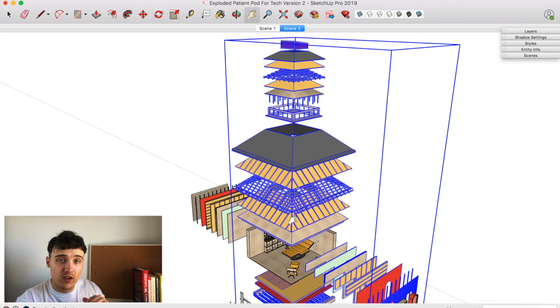So I've got the kind of internal plywood lining, a layer of insulation, the sort of timber battens and rafters going over the top, the insulation actually being then laid over the top of that, a single ply membrane over the top, and then this kind of little roof lantern detail.